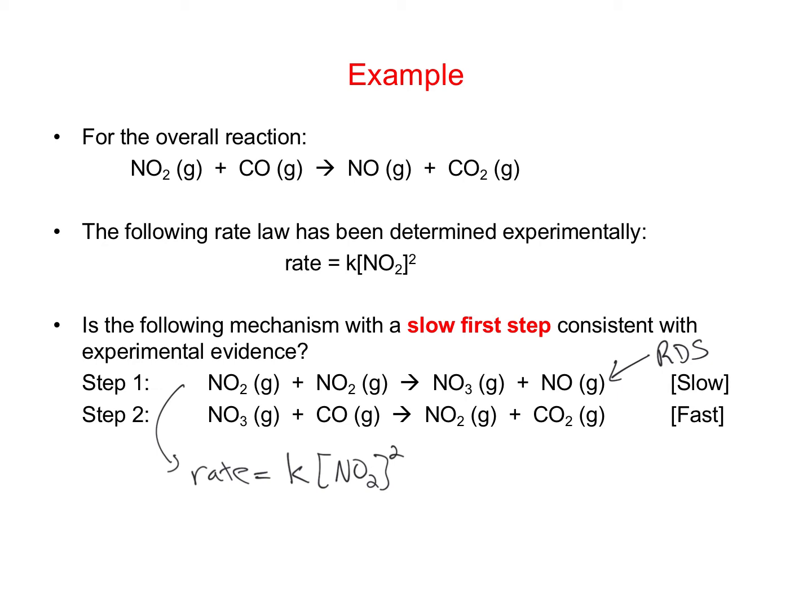And since the rate of the reaction will depend on the rate determining step, if I can write the rate law for the rate determining step, this will also be the rate law for the overall reaction, at least according to this mechanism. And so if you know the rate determining step, you can write the rate law for that elementary step, and then the overall reaction will share that rate law. And so we would predict, based on this mechanism, that the rate law should be this, and that matches the experimentally determined rate law. So at least based on those two criteria, this mechanism seems reasonable.